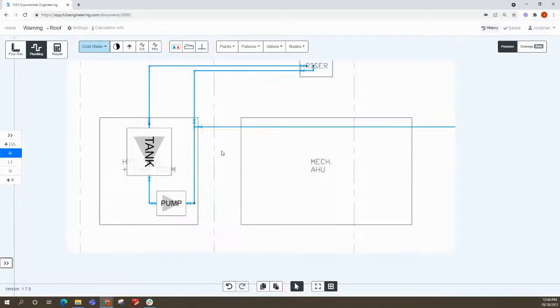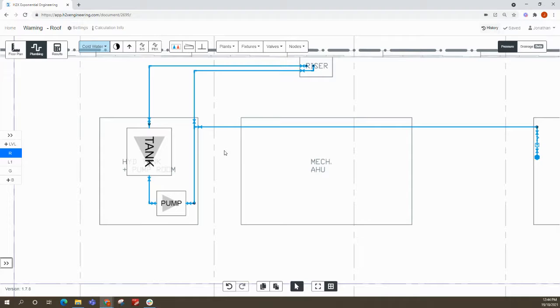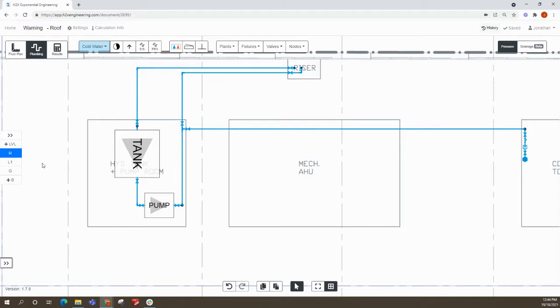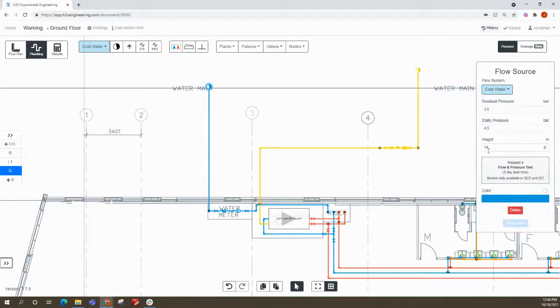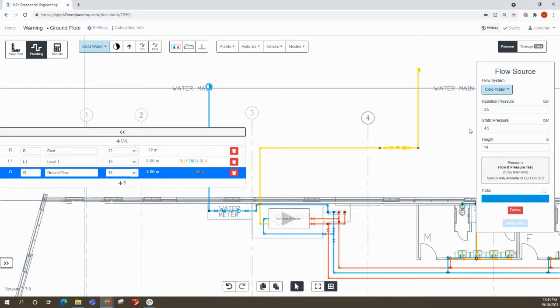And then if you are surprised at why you're getting the warning, usually it's because there's been a certain pressure input or a height inputted incorrectly. So for example, sometimes people might have the height of the flow source. You can see here the height is 1 meter below the ground. Some people accidentally type that in incorrectly. So if you've got your flow source, say 1,000 meters above your building, then that's going to pick up a lot of pressure and give the warning.